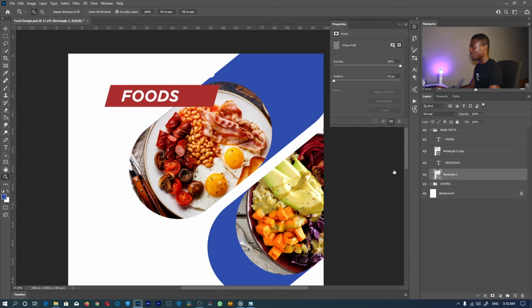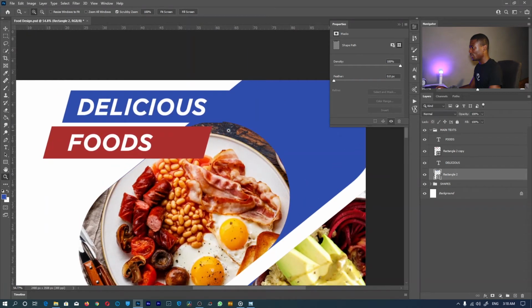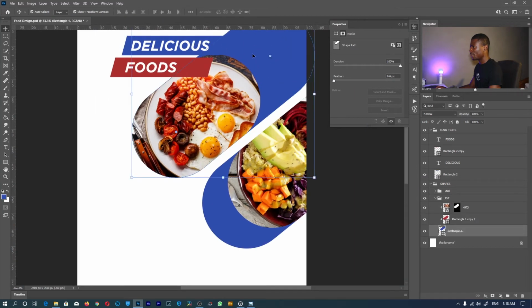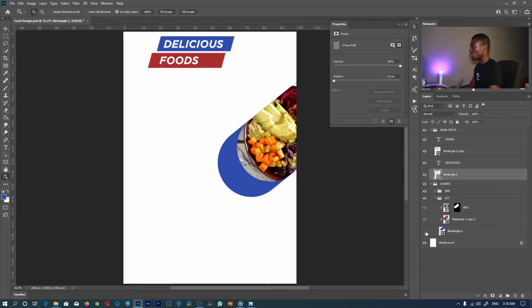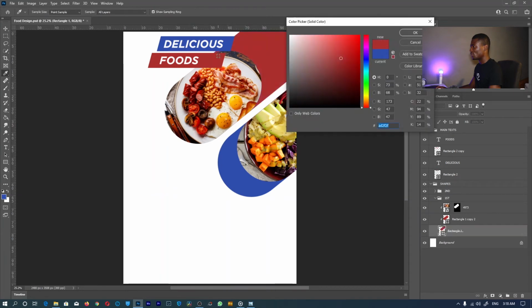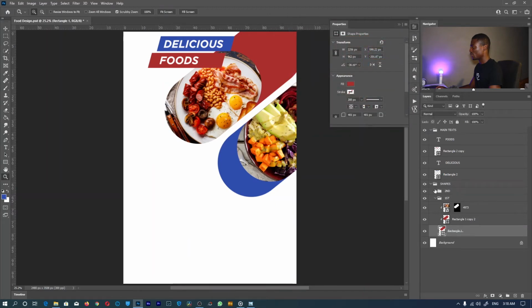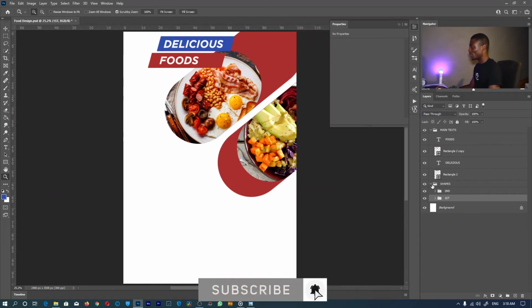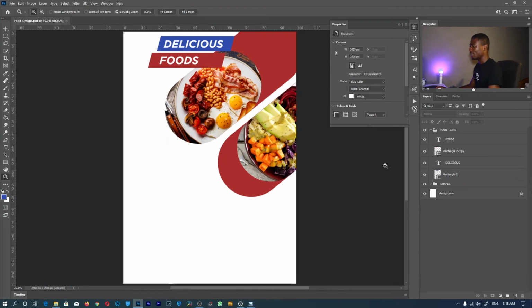So let's add in some variations. As you can see, because here is blue and here is also blue, it's not really contrasting that much. So either we can change the blue here, or we can add in a drop shadow so that it creates some sort of separation. So which one am I even working with now? Let's change this to red and see. I think that is even cool. And we can also change this to that red color. I think the red is okay for food, definitely. So let's work with this for now. Again, let me go ahead and save this before Adobe does its thing.